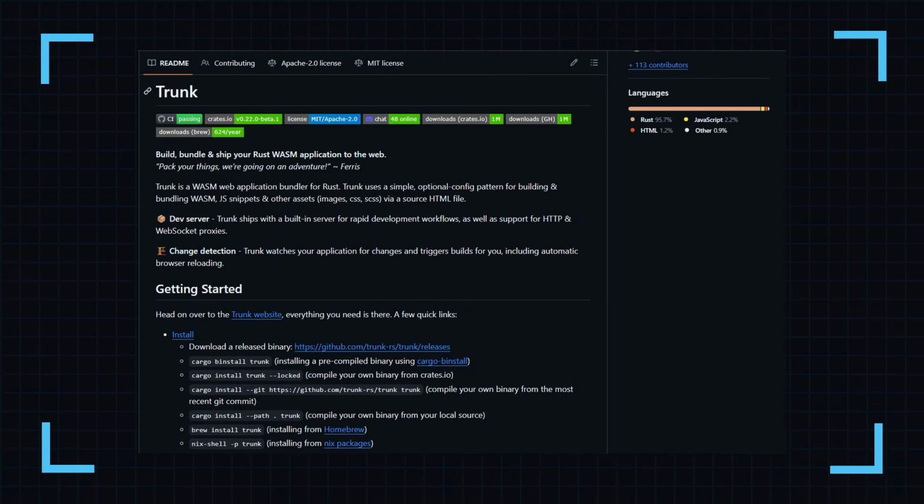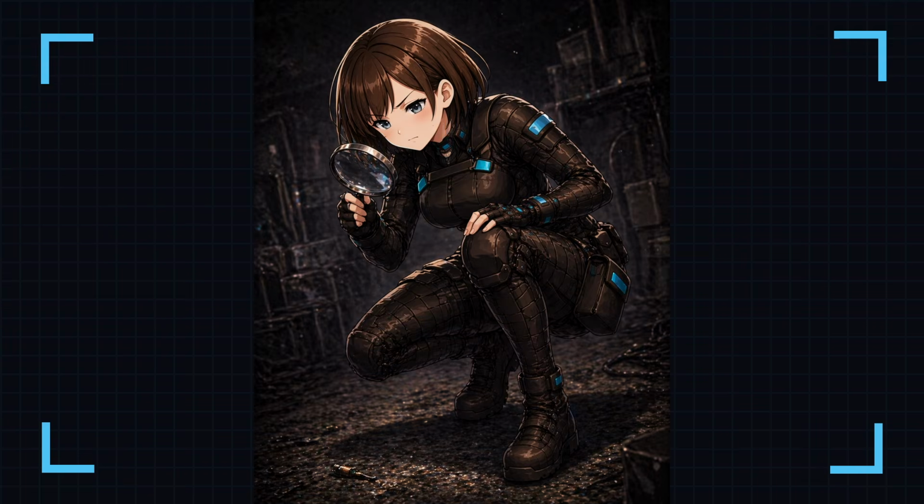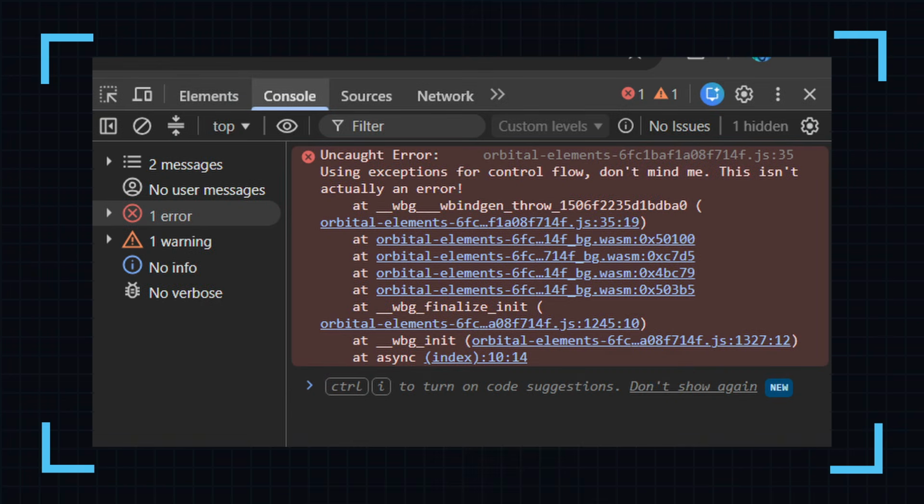The build tool is Trunk. You point Trunk at your index.html, it compiles the rest to WASM, generates the JavaScript glue via wasm-bindgen, and bundles everything into a dist folder. One command, one static folder. One thing you'll notice if you open up the browser console, though, is a red uncaught error on startup that says, "Using exceptions for control flow. Don't mind me."